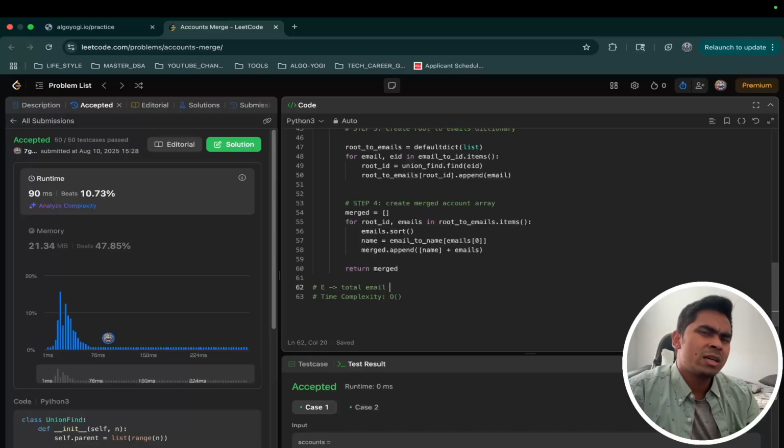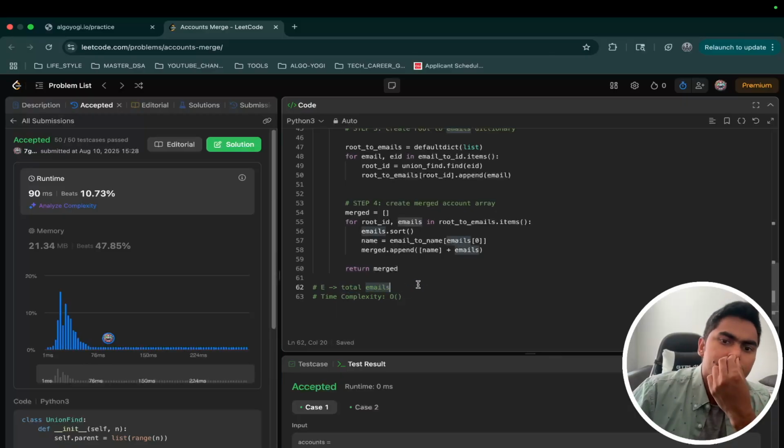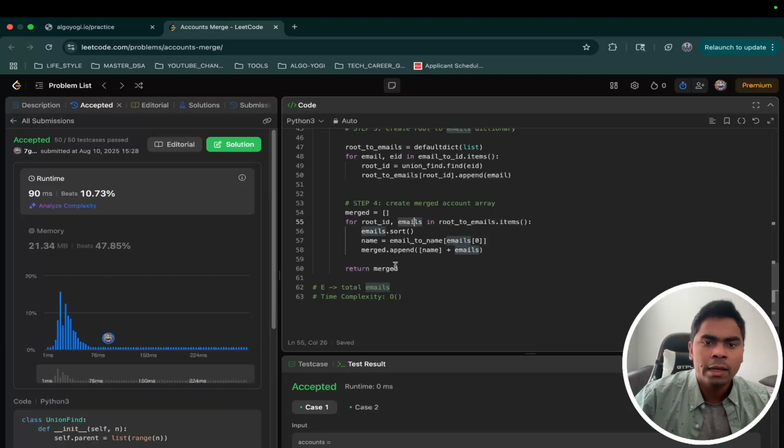E is the maximum number of emails that belong to one account, and we do sort them.